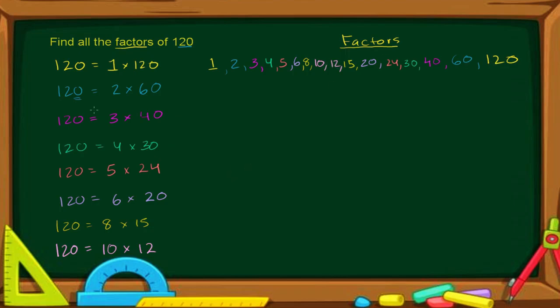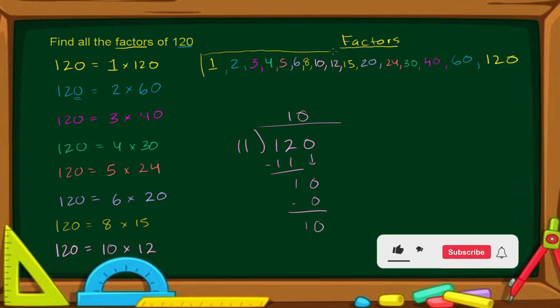You could try 11 by hand if you like. 11 goes into 120. Now, if you know your multiplication tables through 11, you know this won't work, but I'll just show you. 11 goes into 12 one time. 1 times 11 is 11. Subtract, you get 1, bring down the 0. 11 goes into 10 0 times. 0 times 11 is 0. You're left with the remainder of 10. So 11 goes into 120 10 times with a remainder of 10. It definitely does not go in evenly.